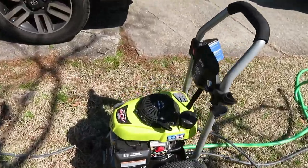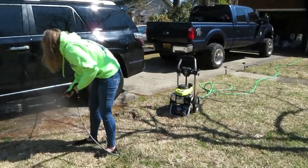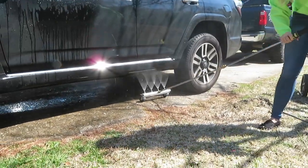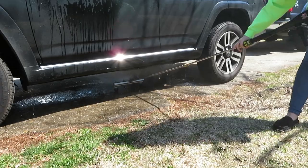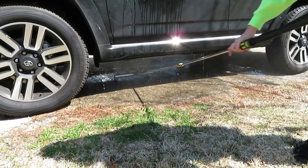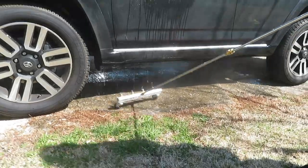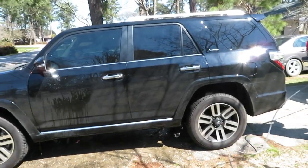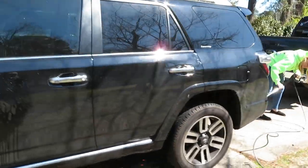Alright, so we're going to go ahead and start the pressure washer up. Alright, so we got the pressure washer going, and as you can see, Alexis is cleaning the undercarriage right now. As you see, it's a wand that connects to the pressure washer, and it squirts water straight up, cleaning the undercarriage of the vehicle. This thing works wonders, let me tell you. Just gonna go around the vehicle doing each side and then the front and back, making sure we get all that Texas road grime off the underneath.